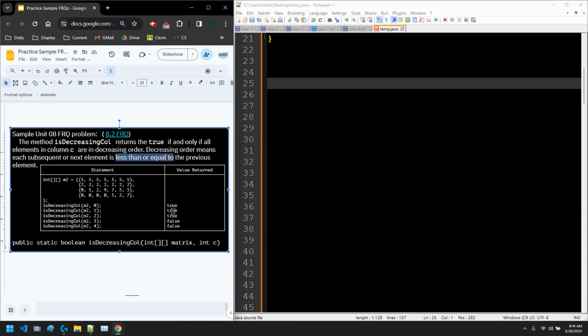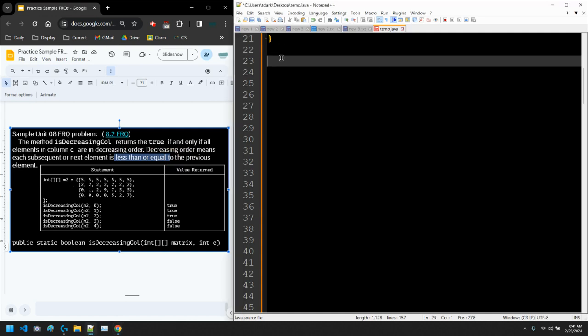So I want to approach this backwards. I always like doing the contrapositive logic, the opposite logic basically, where I say I'm looking for if it's not decreasing. So the not decreasing, if it's not less than or equal to, the opposite of less than or equal to is just greater than. So just greater than, opposite of less than or equal to. So I'll keep that in mind, but let's set it up.